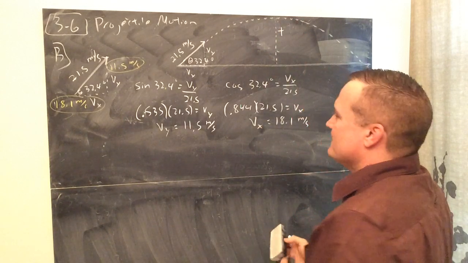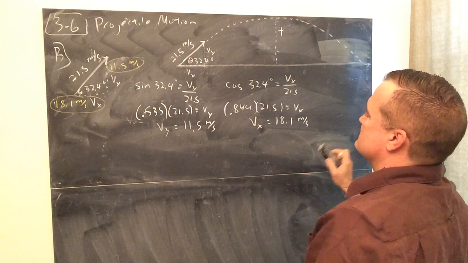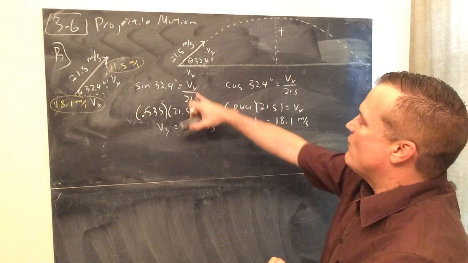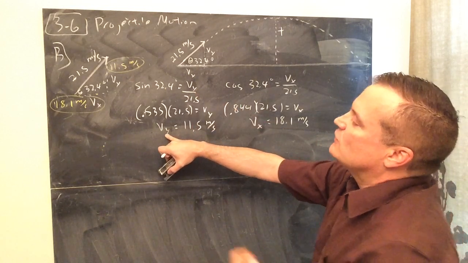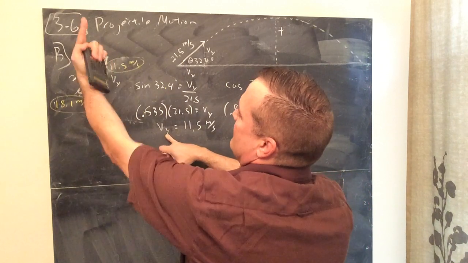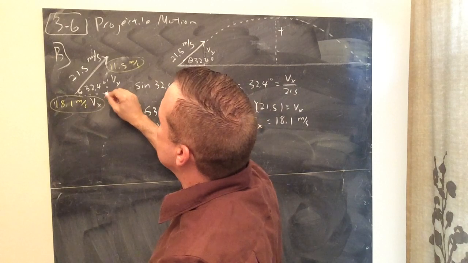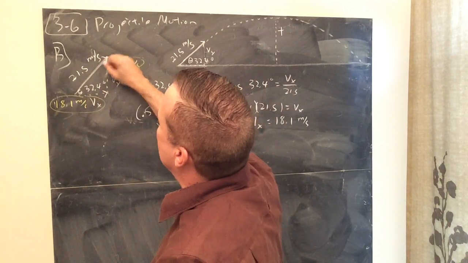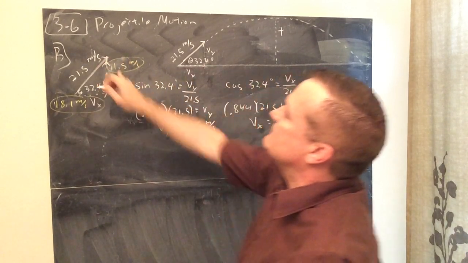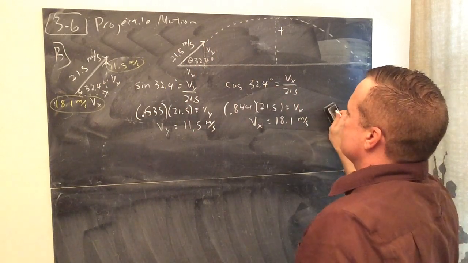And what you do, now I'll erase these so I have more space, I'm going to use the vertical, the Vy. Initial vertical velocity, as it's kicked, it goes up. At 11.5, it's going upward. Remember, this is like two velocities. One is going horizontal, and one is going up vertically. The vertical velocity is 11.5.